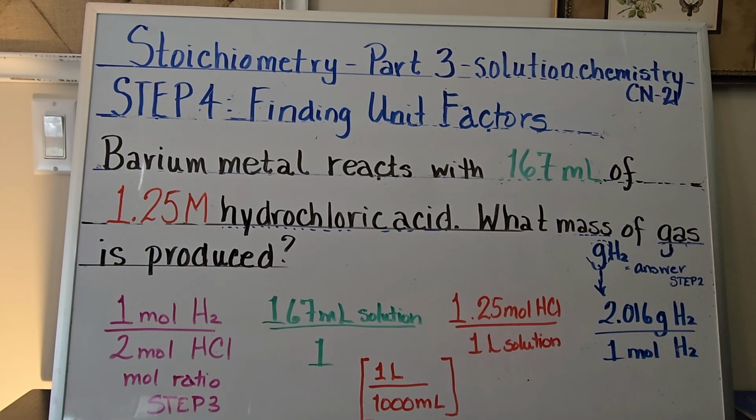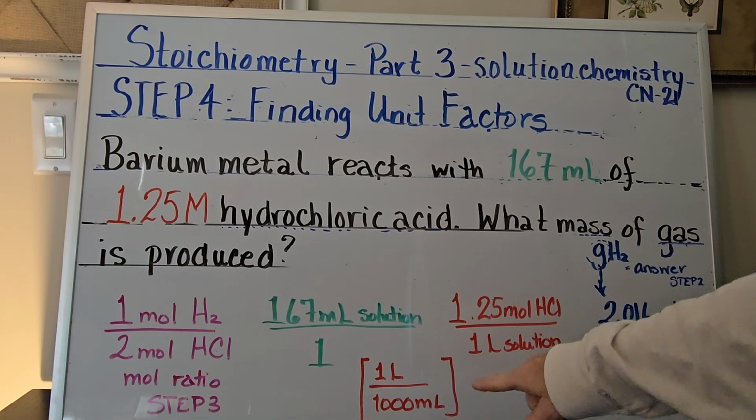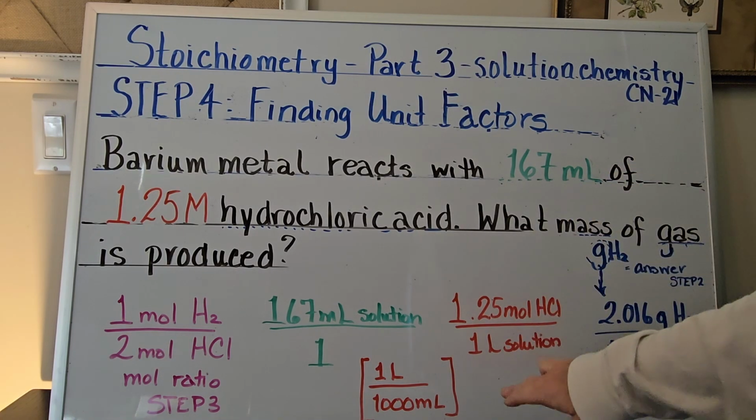Now, some of you may have noticed that we probably are going to need one more unit factor, which we will get off our cheat sheet. If, like we did in class, you do that kind of mental calculation to take this from 167 milliliters to 0.167 liters, you won't need this cheat sheet factor. But if you leave it as milliliters, you know you're going to have to get from liters to milliliters, and 1 liter per 1,000 milliliters will come off our cheat sheet. In my calculation, I will go ahead and use this cheat sheet factor, but remember, if you do that mental calculation, you won't need this factor.